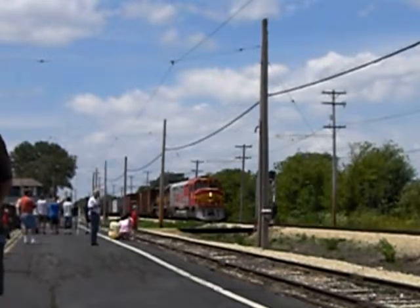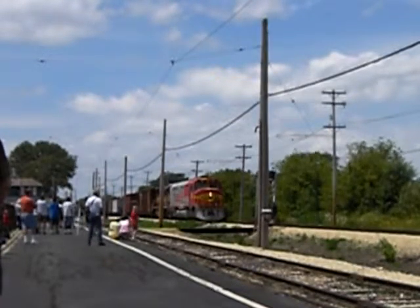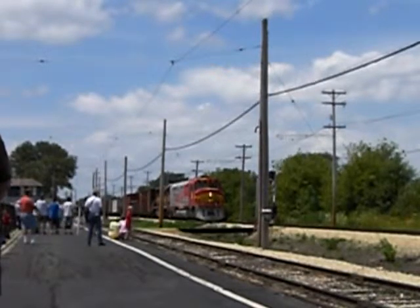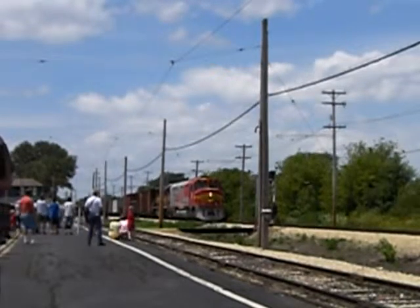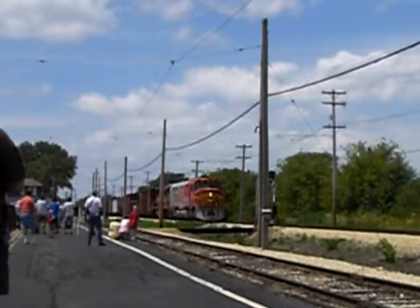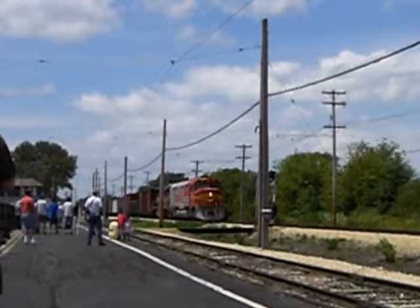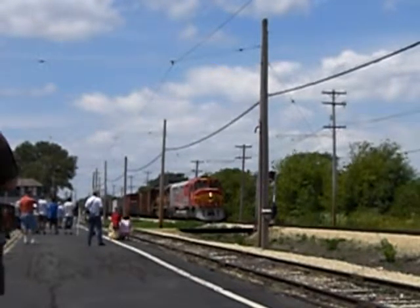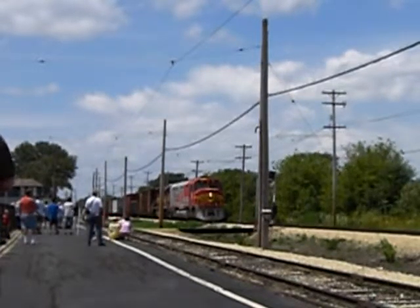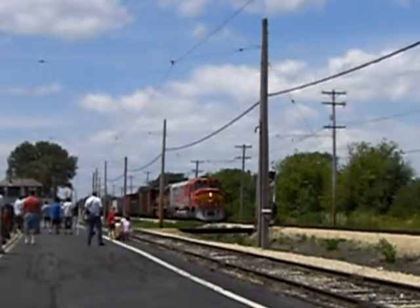They had these on their famous passenger trains until the advent of Amtrak in 1971. The paint scheme on the 92 is very distinctive. It was developed by an EMD designer in 1938 for the new streamliners for the Santa Fe. It's called the Red Bonnet paint scheme, and this scheme was used on the 10 passenger engines that were built in 1967.